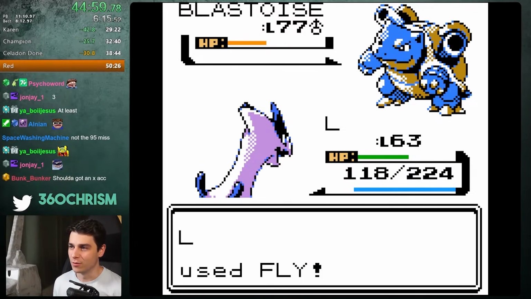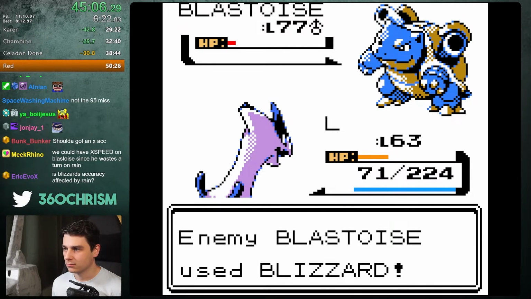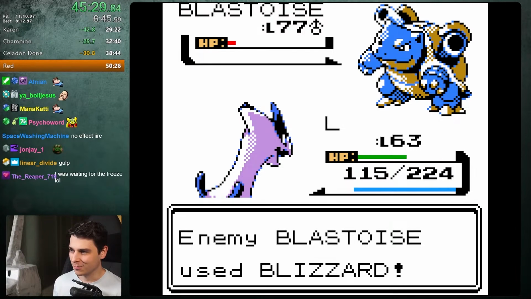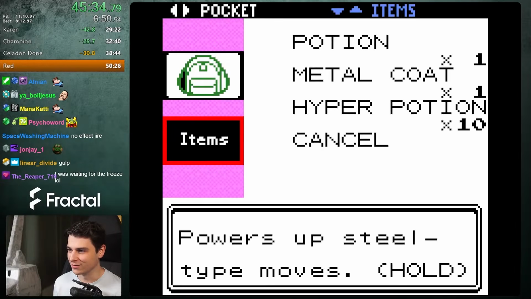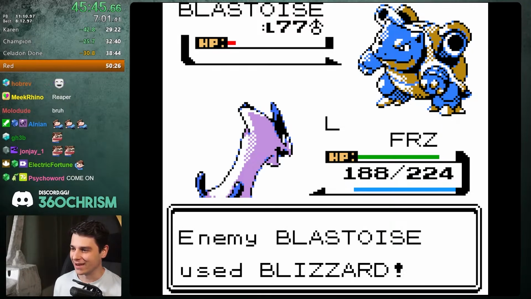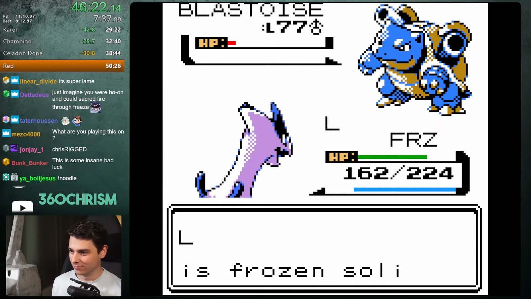I think it's an unfavorable one too. Blizzard and Rain have no interaction, I don't think. Brother. 10% twice in a row. Now I have to thaw naturally. 20% chance to thaw every turn. Dude, I might lose the run here again. That's so lame. Please not wake up.